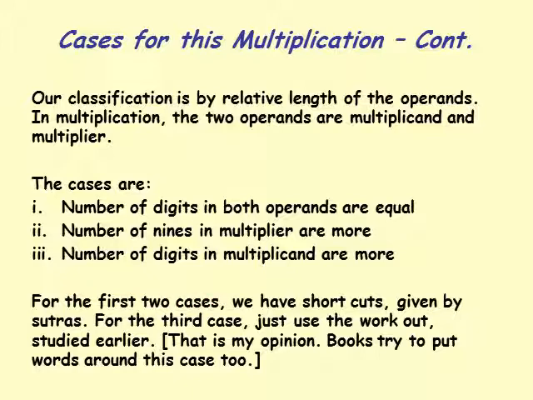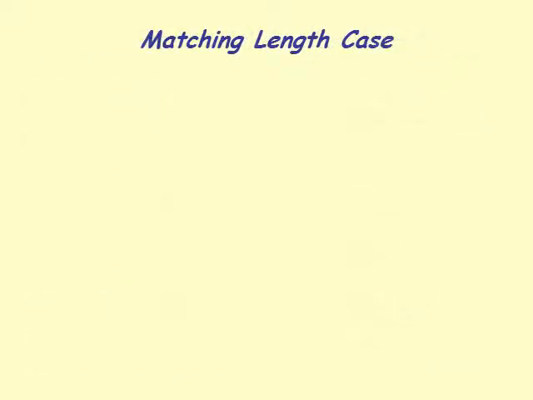For the first two cases, we have shortcuts given by sutras. For the third case, just use the workout studied earlier. That's my opinion. Books try to put words around that case too, but I find those words confusing. Let us continue. Let's take off with the case where the lengths do match.